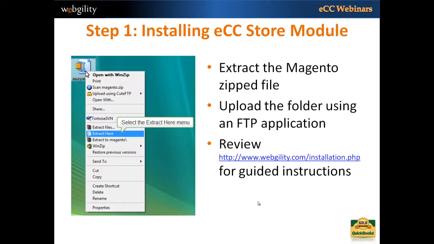First, installing the eCC store module. We provide a zip file, and you would extract the zip file, and once it's extracted, it provides a folder, and as per the instructions on the installation.php, you're going to set up an FTP account with your hosting provider, or if you already have an account for your online store, you can get that from your web developer or host. And using your FTP application, follow the instructions and upload the module up to your store and set the permissions.